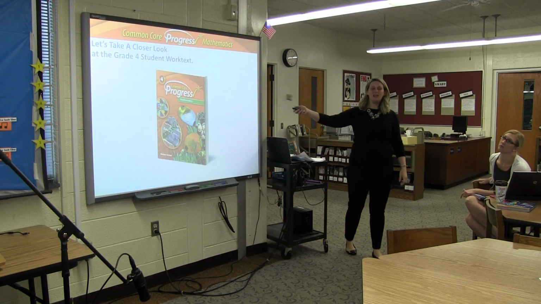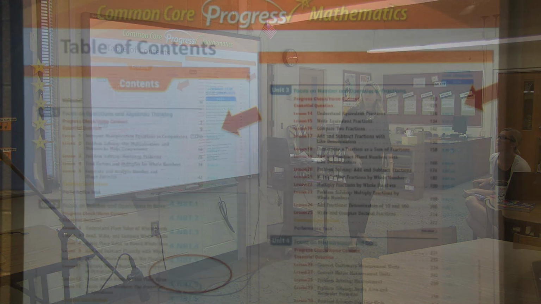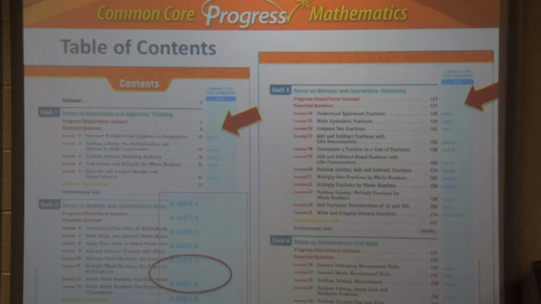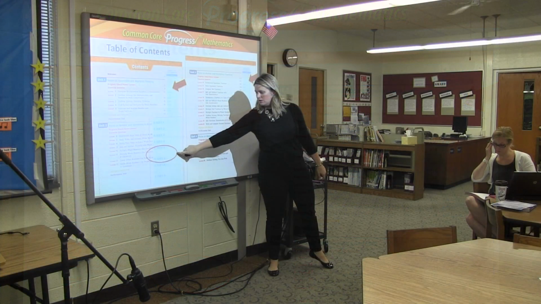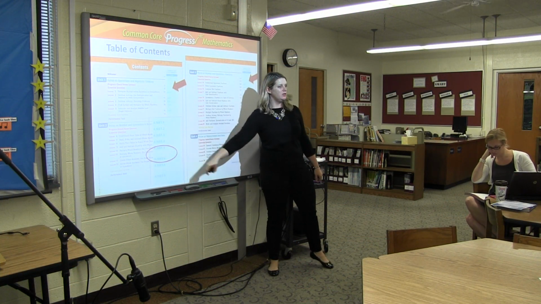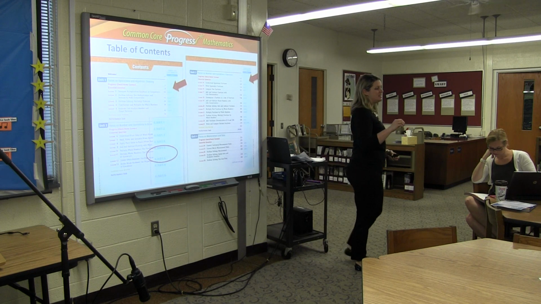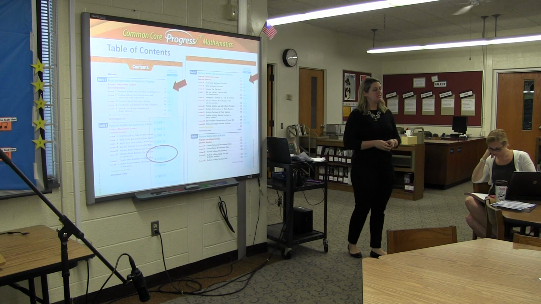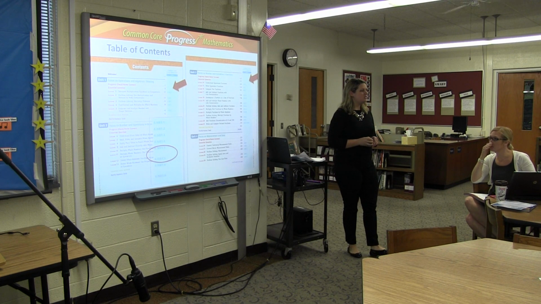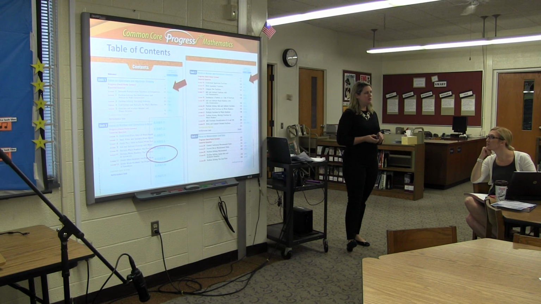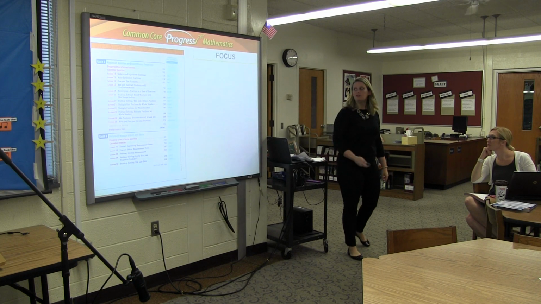All right, so let's take a closer look at the student book. So the first thing that you're going to see when you open up your book within the table of contents is that all of the Common Core state standards are identified in a running bar. And when you see a standard being addressed over and over again, that's the specific content, that's the specific standards that are the focus of your grade level. So you'll have multiple lessons on those particular standards. Okay, so you'll see I just circled that here for you.